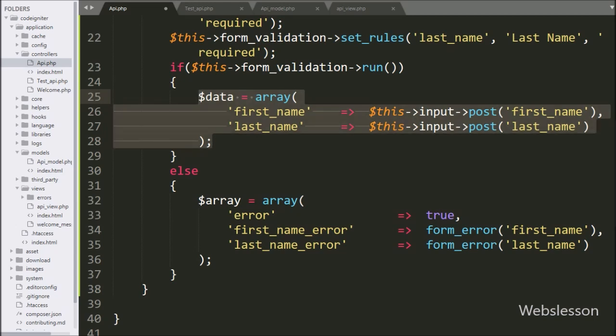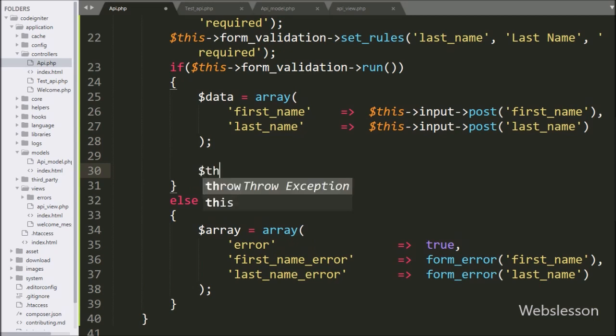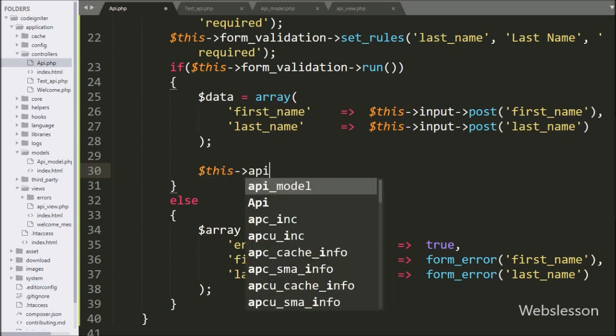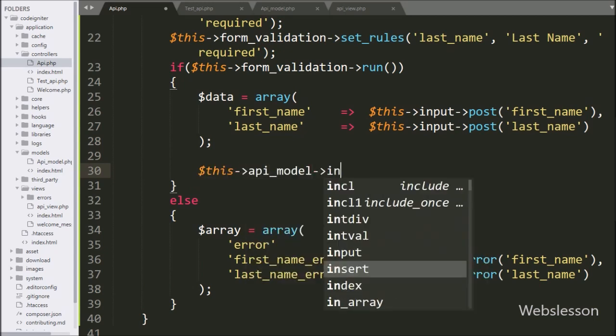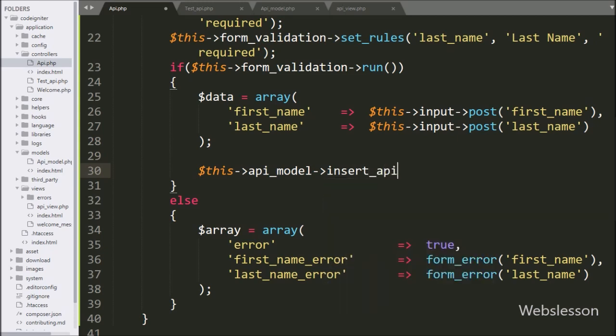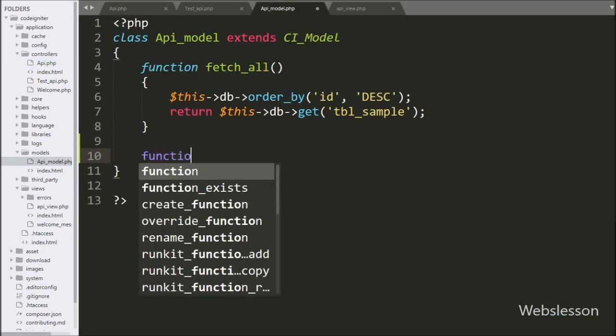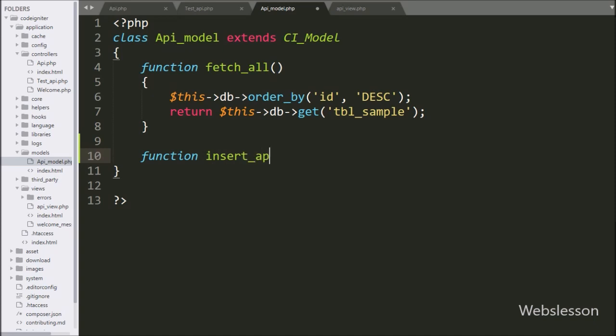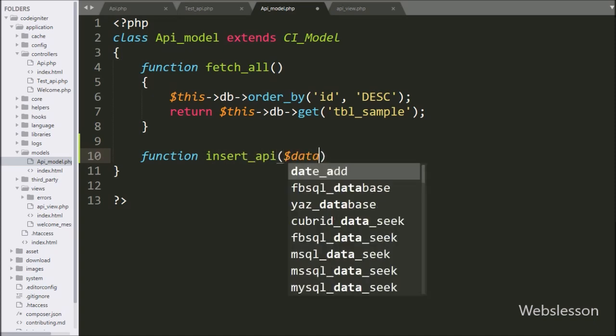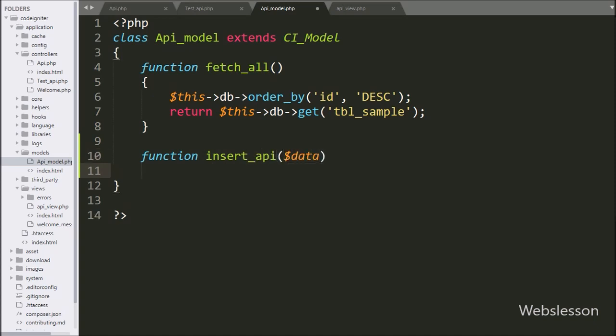Now for insert data, here we have written $this, with API model object, insert API method, and under this we have written $data variable, it will insert data into MySQL table. Now we have gone to API model class, and here we have made insert API method, with $data as argument.